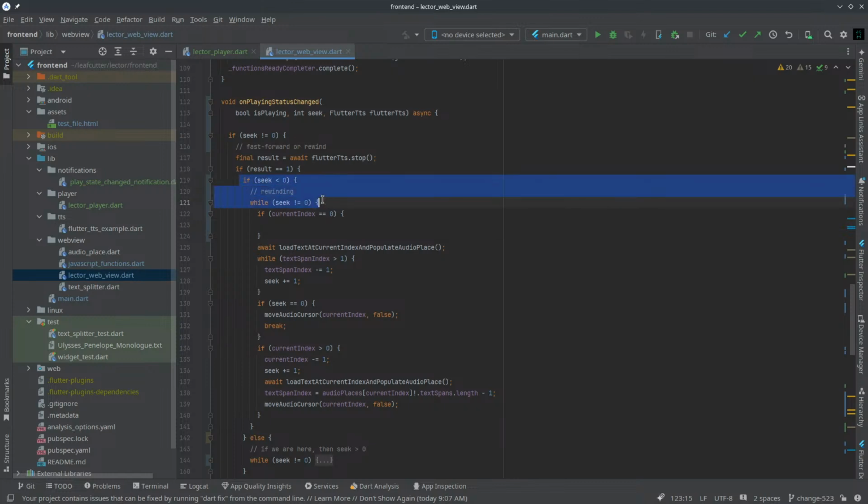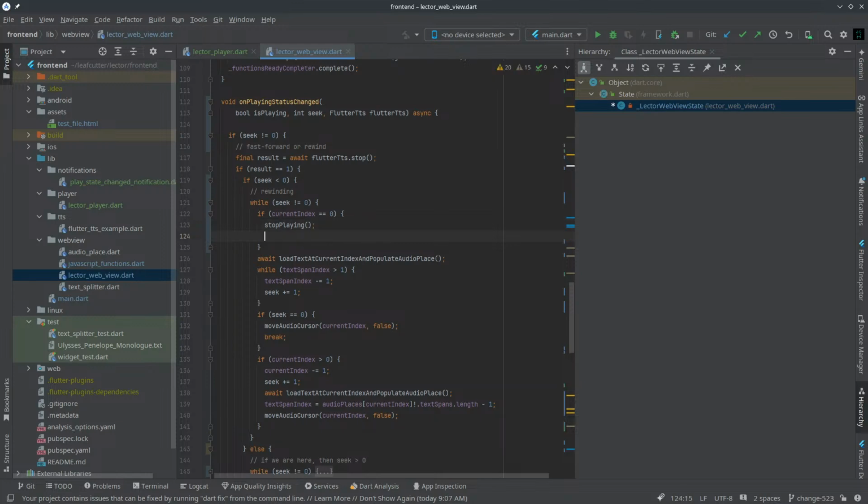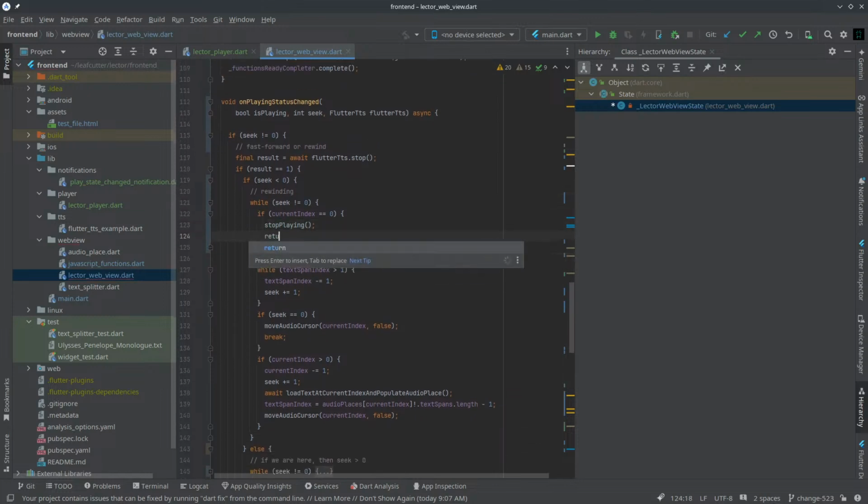I could combine these and say while seek is less than 0, but I feel like this is a little bit more understandable. Okay, so if the current index is 0, then we'll stop playing and break out of the loop. And in fact, there's nothing to do. I think we're just going to return.